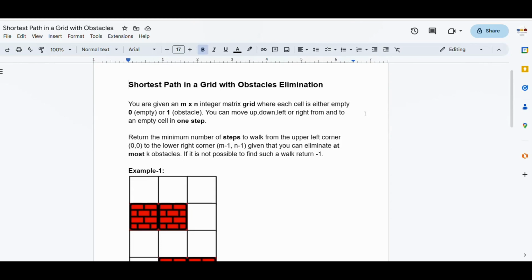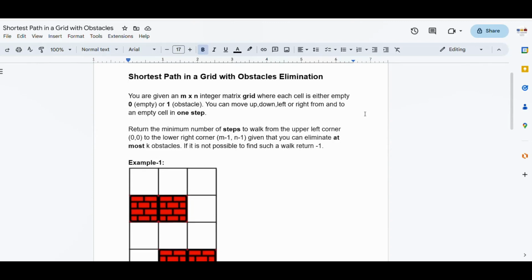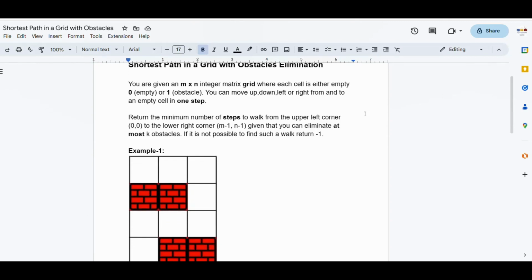From a given cell, we can move up, down, left or right if the cell on which we are landing is empty, and that is counted as one step. In this problem, we start from the top left corner and we want to reach the lower right corner, and to do so we have to take a minimum number of steps and we have to return that integer number, which gives me the minimum number of steps to reach from the source cell to the target cell.